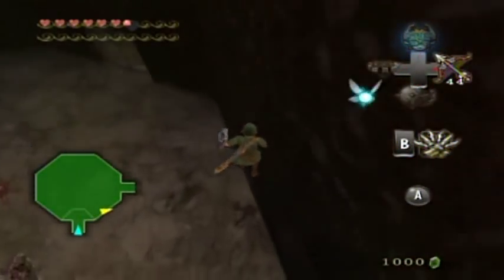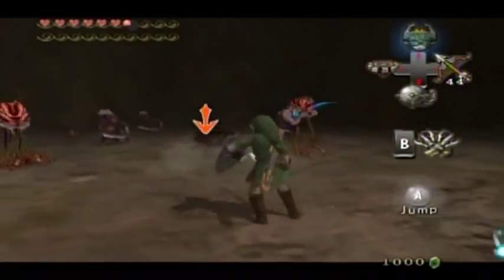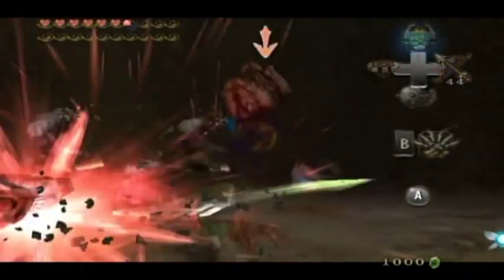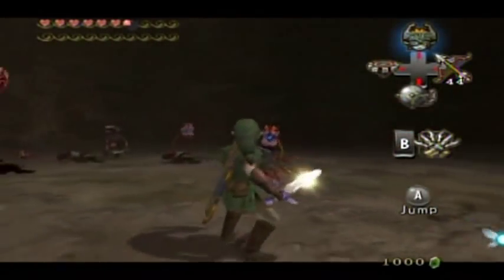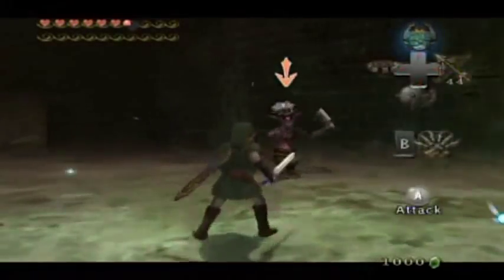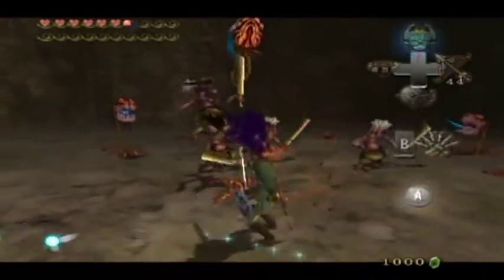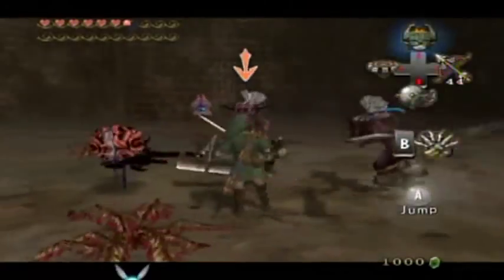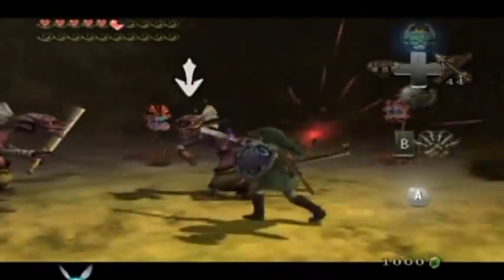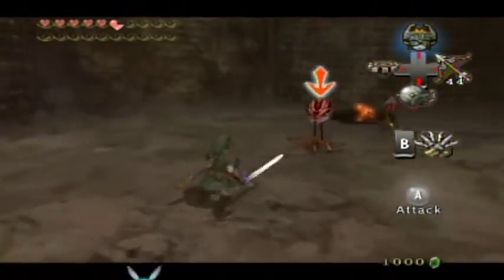Alright, I'm gonna dump off to the side and attract a couple of these guys. I don't really care all that much about the Baba Serpents because they are set in place. I can take care of them one at a time if need be. It's the Bokoblins that will give issues. There we go. That takes care of them. And now I can start dealing with you.